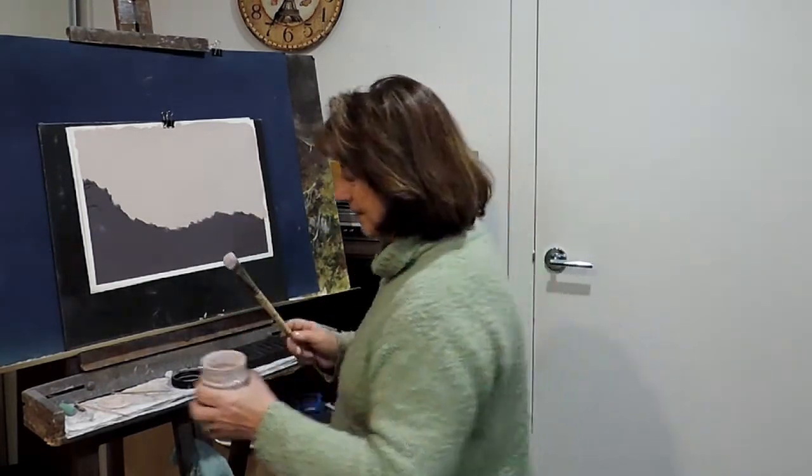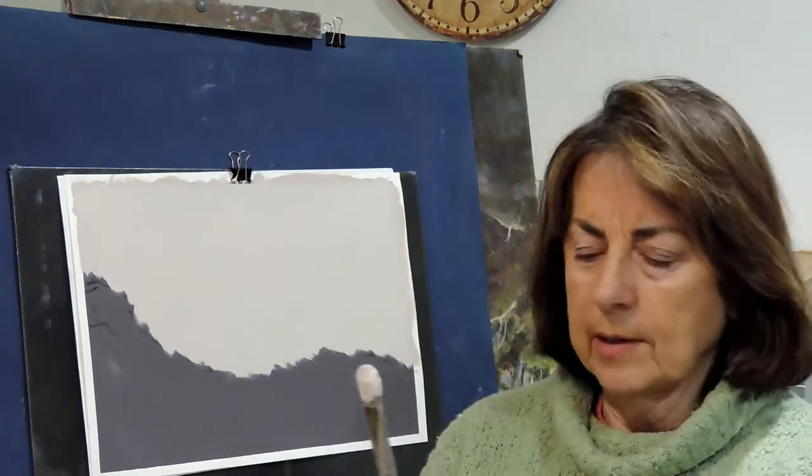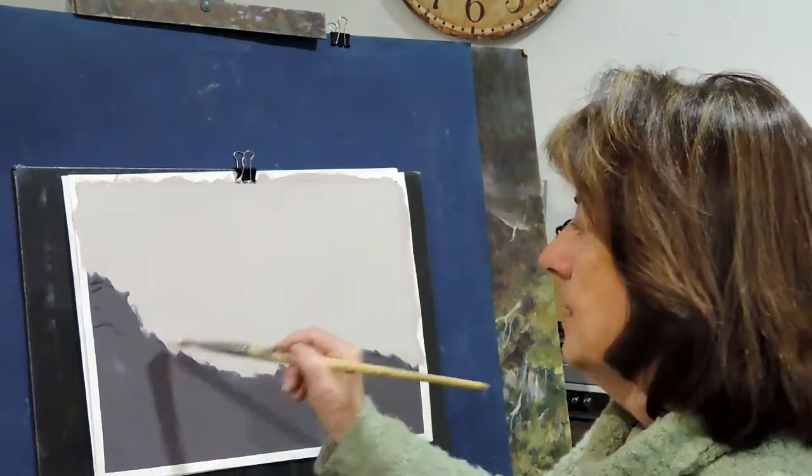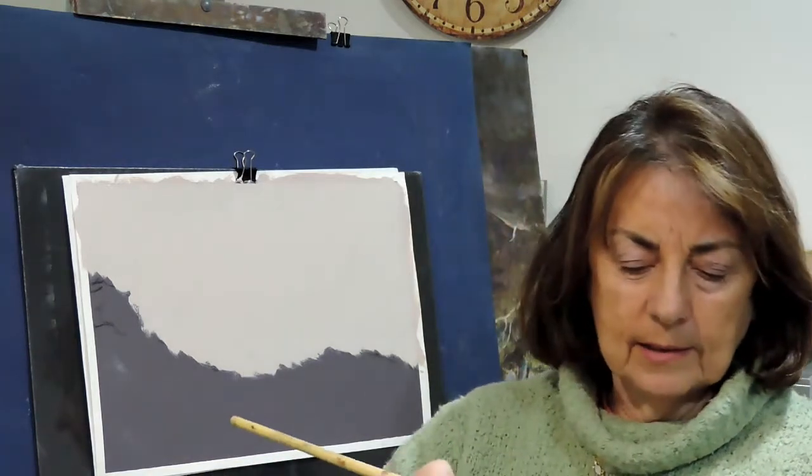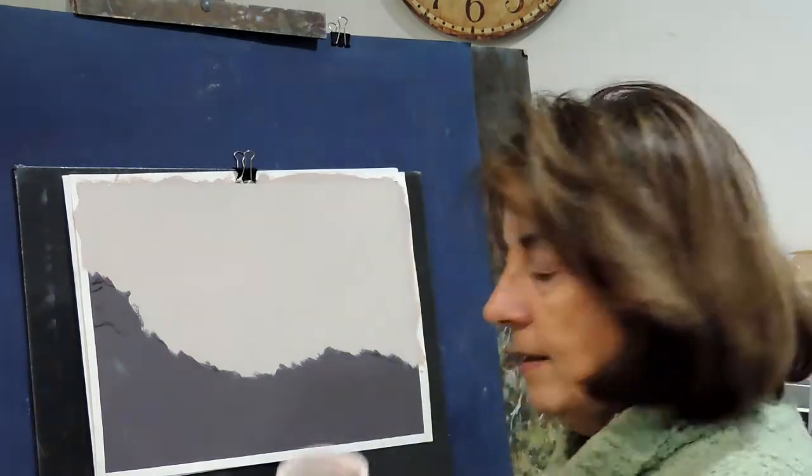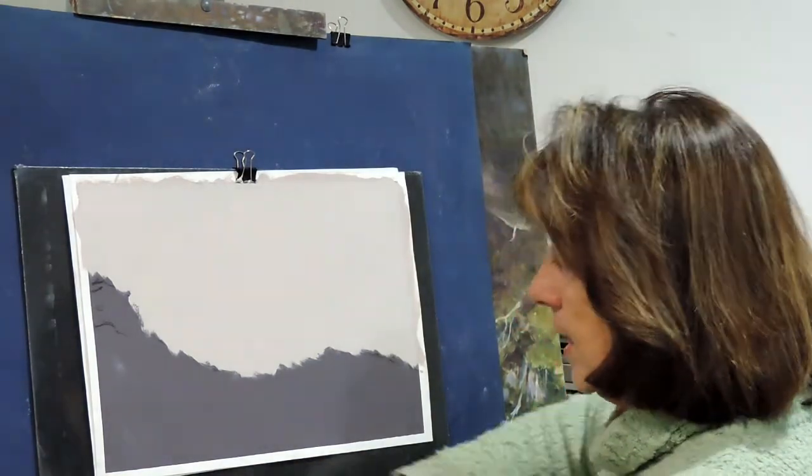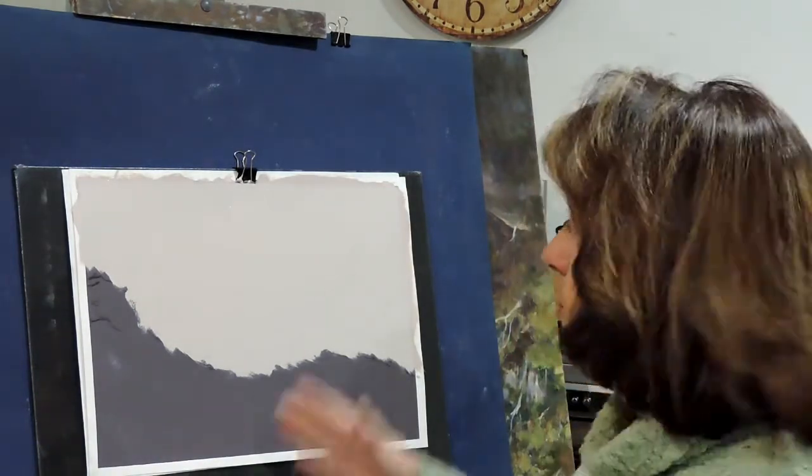One little word of warning though: this pastel primer dries very solidly and once that's dry it's beautiful to paint on. I can paint on it with oil or I can paint on it with pastel, but we don't want it to dry just as solidly in the brush, so you simply wash it out with water. This is not the only color. Whatever color Art Spectrum have made their papers, they have a pastel primer in that color so you can mix and match or even blend them together and make your own.